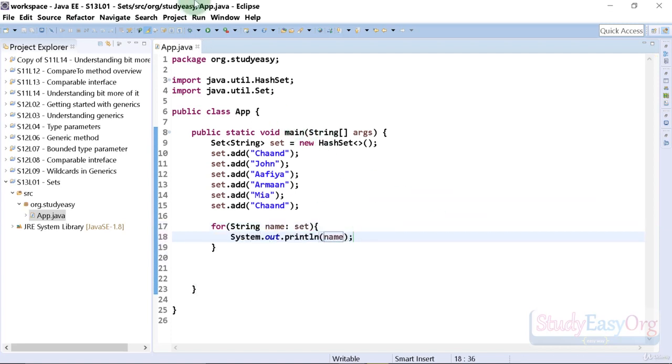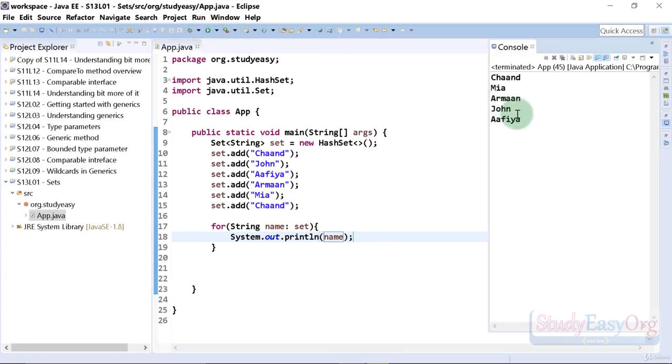Pretty simple, right? And now if I execute the program, here is the output, and there are a couple of things which we can see in this output. First thing is that the multiple entry of Chand is removed and only one unique entry of Chand has been kept in this output, which is cool. And the second thing is note and check the sequence.